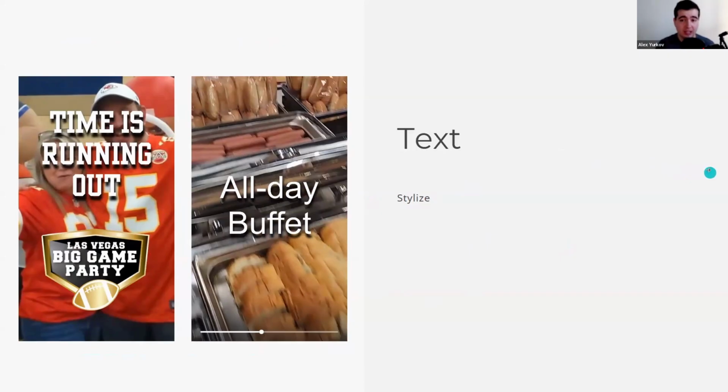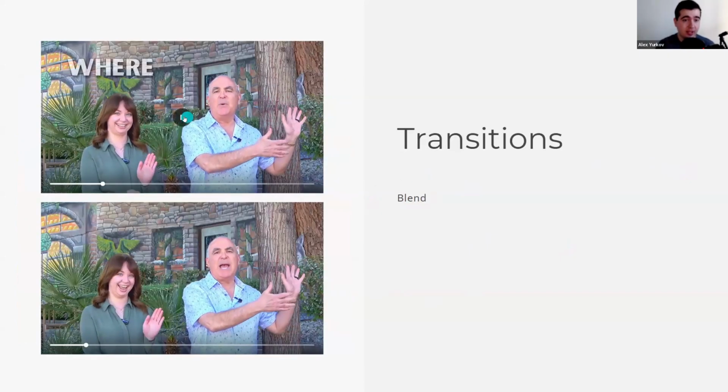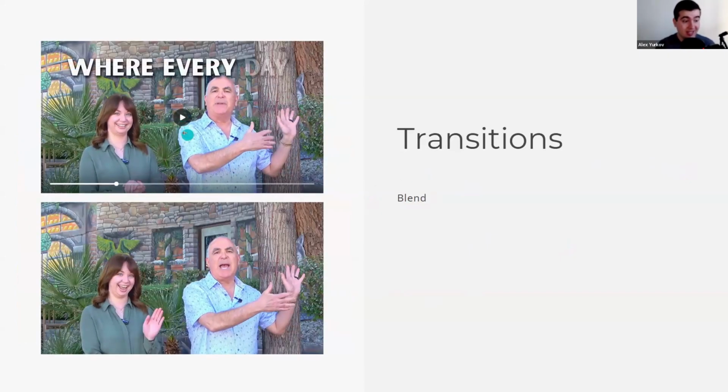Moving on to transitions. Something else that we do that's unique to video that graphics don't have, because we have the dimension of time. They blend things together. You see the text is going to blend together. The end screen is going to blend with this talking head section, and then it's going to transition out at the end. And at the bottom, I've removed all the transitions so you see how it's a bit more choppy.